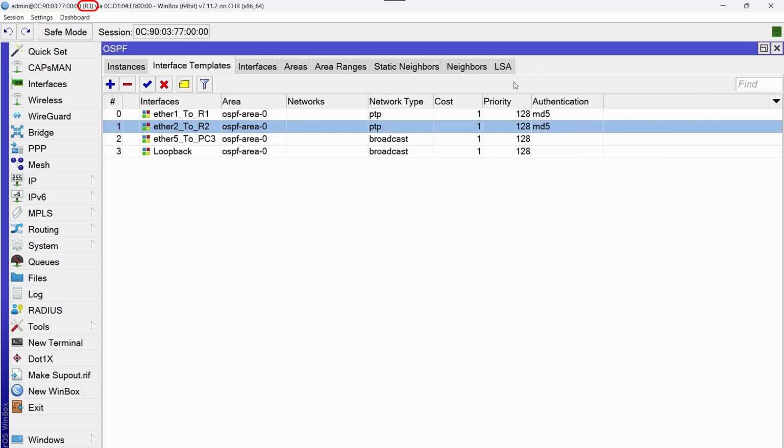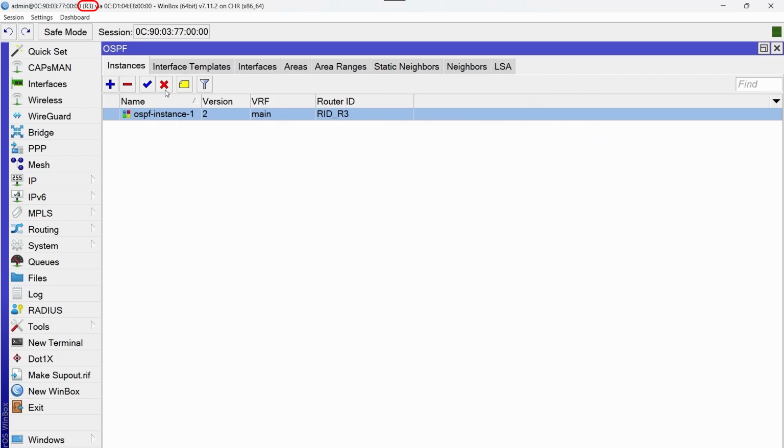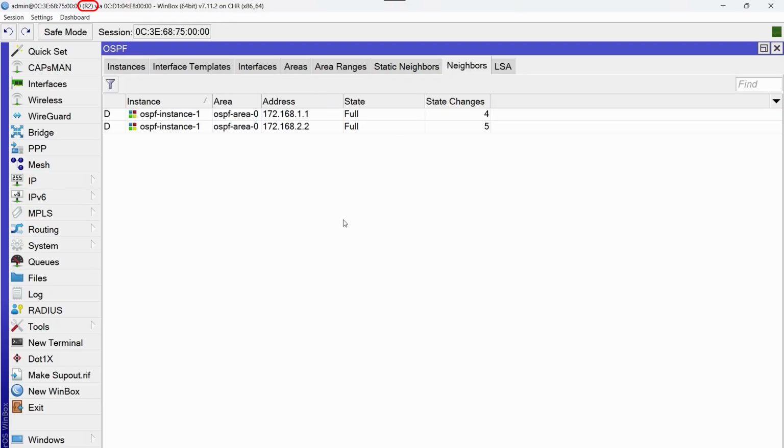Click OK. Go to Instances and restart the instance here on R3. Now go to R2 and also restart the instance. Then go to Neighbors and let's add the columns we need.